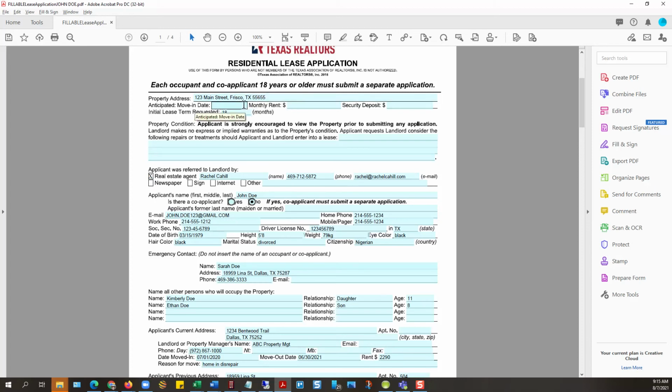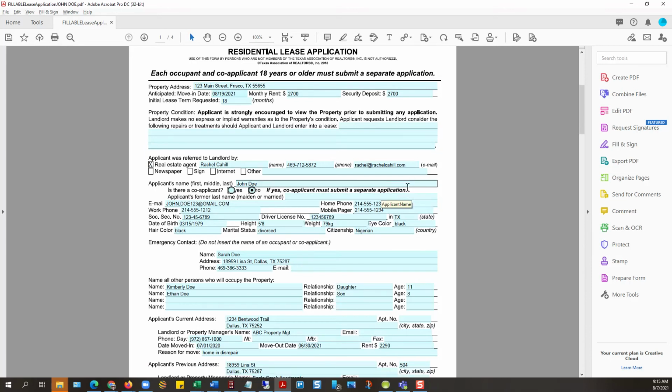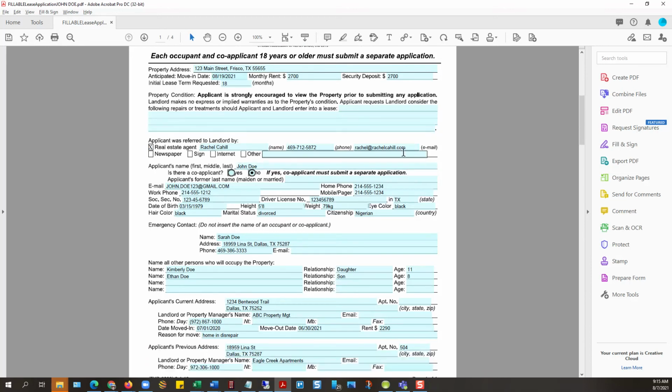So once we have that identified, we can say, okay, they want to move in on August 19th or whatever. They're going to pay $2,700 in rent and their security deposit's going to be $2,700. So we can type that in once we know what property they're applying for. But at the beginning, we just want this to stay editable. You want your information in here because you're the real estate agent that's referring them to the landlord.